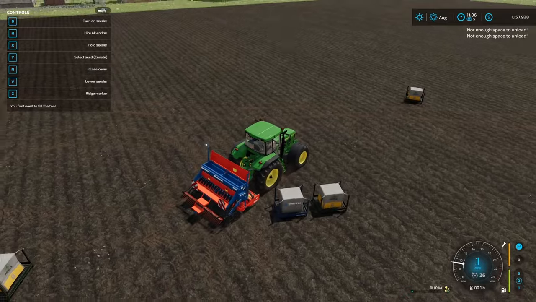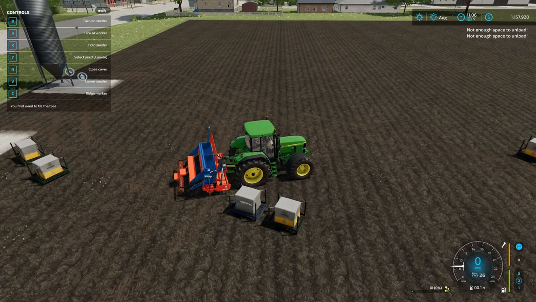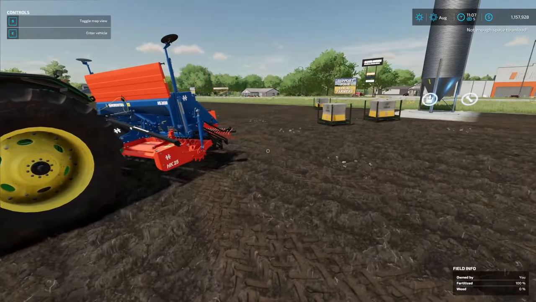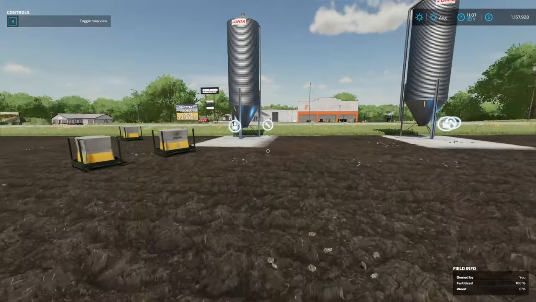And that is actually it, guys. It's pretty simple to refill a sower and seeder on Farm Sim 22. Pretty much the same as 19, 17, 15, etc.